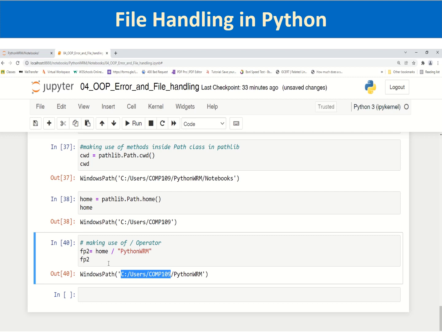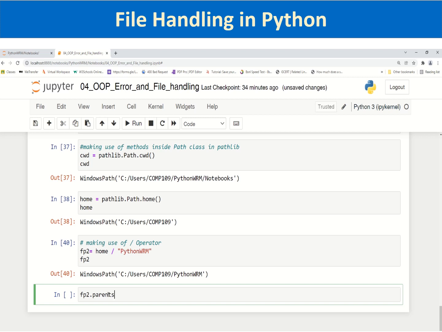Then there are some attributes. If you want to see the list of directories in this file path, all the parent directories, let us say fp2 dot parents attribute. Because it is an attribute, we will not use parentheses.